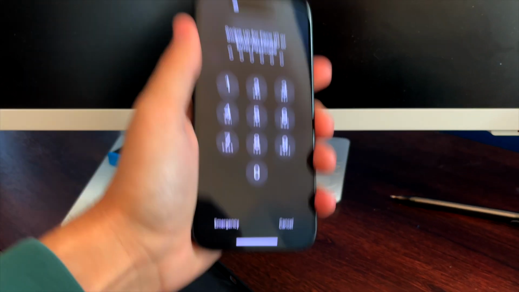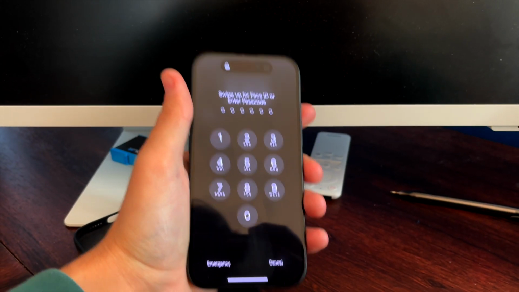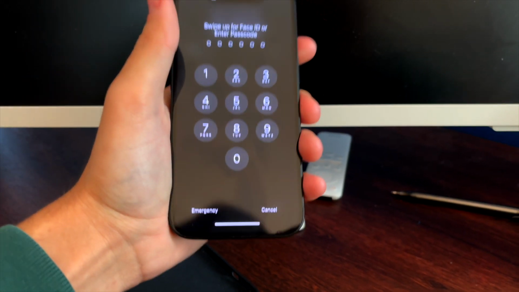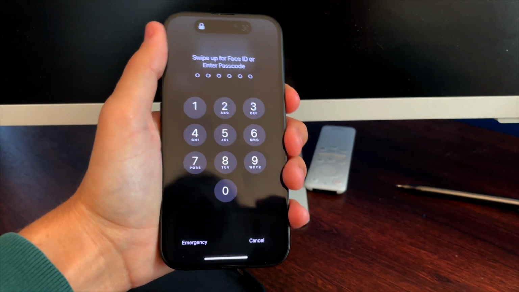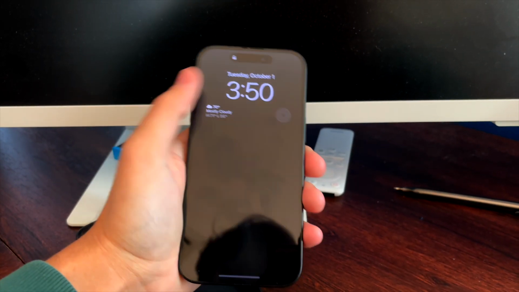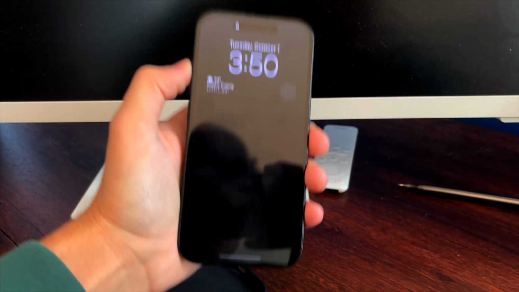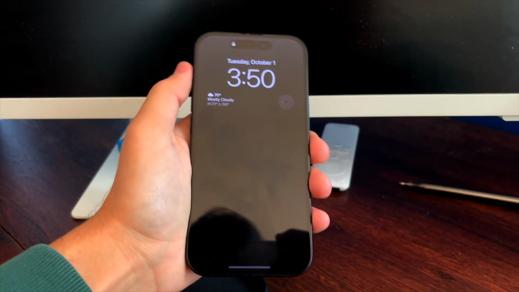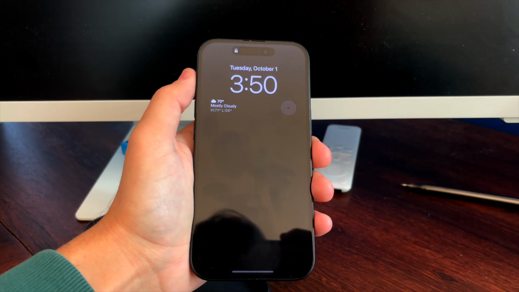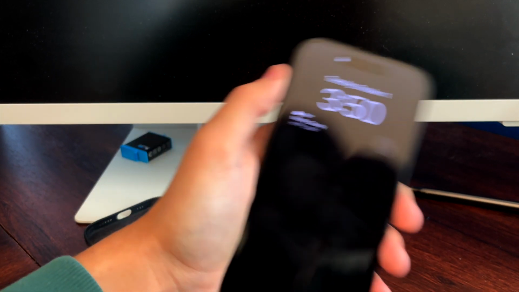Now, the thing that you have to keep in mind is that if you have a phone that does not have an OLED display, this will kill your battery, right? I have an iPhone 15, so the iPhone 15 already has an OLED display, but for whatever reason, the feature is just not enabled on it. So I have no issue running this. But if you do not have an OLED display, this will fry your battery.